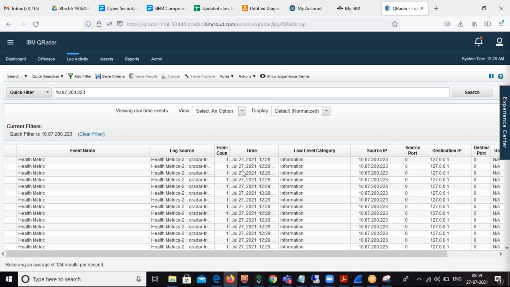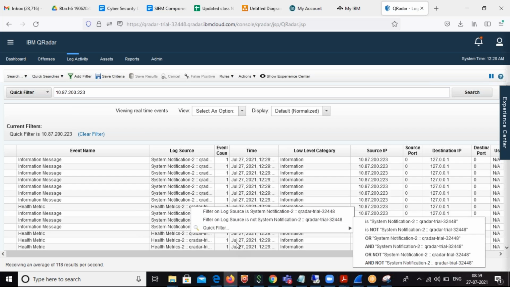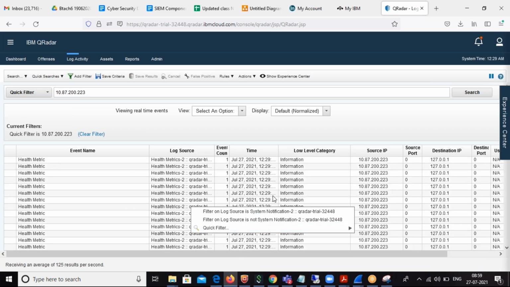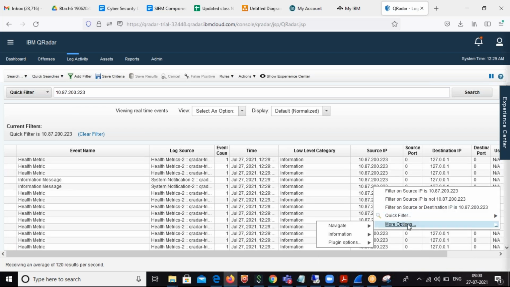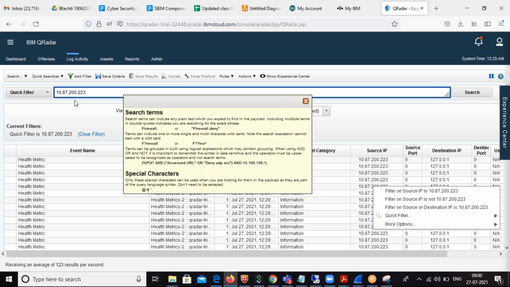Please go and search these options, how to filter, how to query, and so on. Right click and do the filter based on. If you click on the event name, right click. If you go for log source wise, it will come log source wise. If it is for source IP, it will come as the IP address related. This is the way you have to do the filter, and automatically it will appear here. You don't need to do anything.